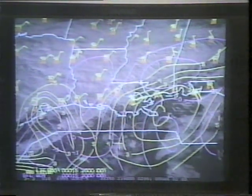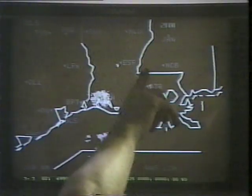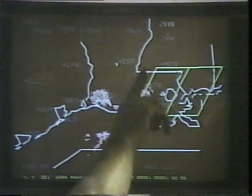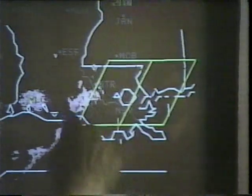Now once we've done that, in order to exactly lay out the watch, we'll go to the radar closest by, and here's out of Lake Charles, Louisiana, and we see there's the line of thunderstorms extending from Baton Rouge southward. A box is placed on the map, outlining the area of potential, where the conditions are right, and the storm is on its way. Okay, now that lines up just east of the line here. By the time the watch is valid, the line will be moving into the west side of it. We can get the new coordinates from this watch that we're finished up with here, take those coordinates, enter them into our computer here, and within a minute they're out to the weather service offices and the media.